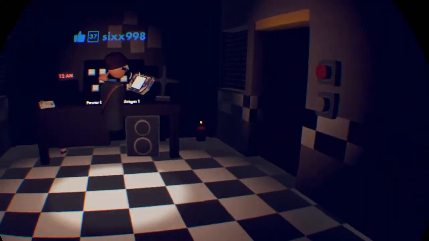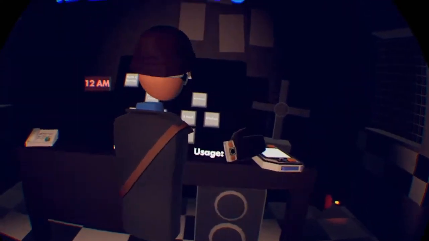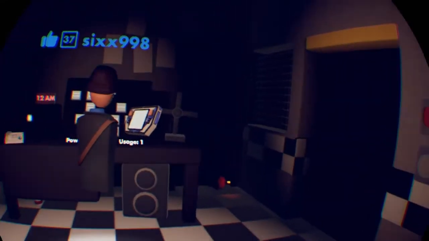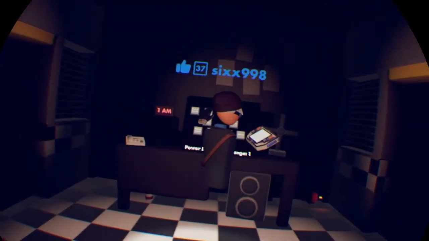Okay. As we call it here. Chica's in the dining area and so is Bonnie. Bonnie moved for a second and then went back. Okay, good. Wait, quickly check Foxy. Okay, Foxy's in his first stage. Perfect. Right, keep the camera on him.